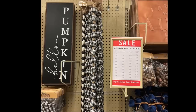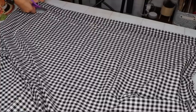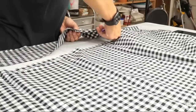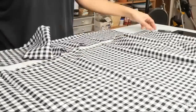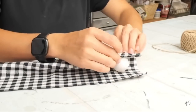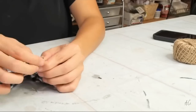Let's go ahead and start out with this super cute DIY, which is this buffalo check garland, which by the way is still sitting pretty on my shelf. While shopping for ideas at Hobby Lobby, I also picked up this buffalo check fabric, which I cut up into strips. Then from Dollar Tree, I picked up some table tennis balls. They come in a pack. You could either find these, and I think they have golf balls, whatever, it works the same.